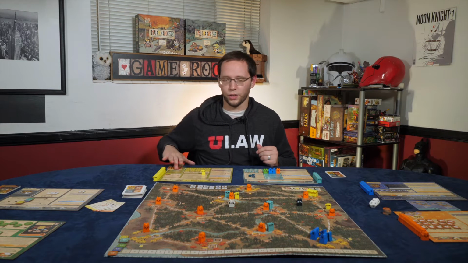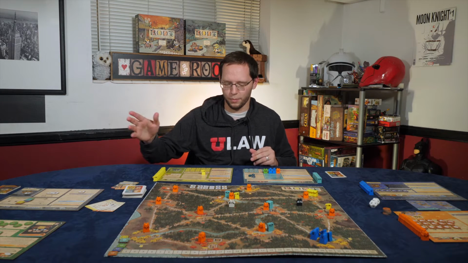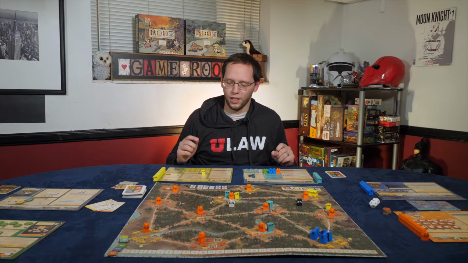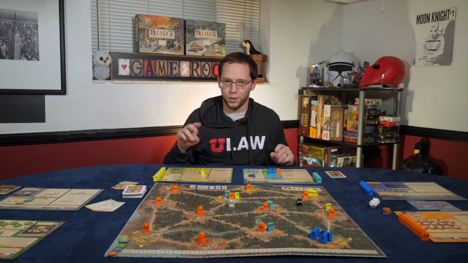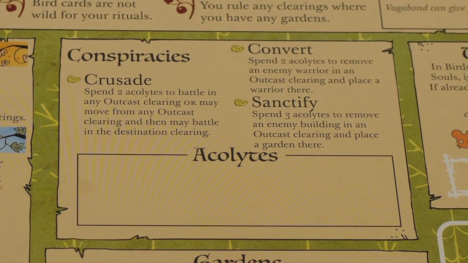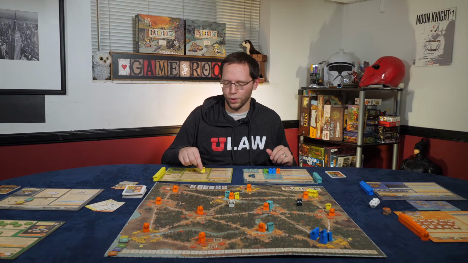The next thing you do is you discard all the cards in your Lost Souls pile, so all the cards that are in there are going to go to the discard pile. And then finally, in the birdsong, you can perform conspiracies. And these are the actions that you can take with your little acolytes. So the 3 conspiracies that you can take are Crusade. You need 2 acolytes to do this, but you can spend 2 acolytes to battle in any outcast clearing, or you may move from any outcast clearing and then may battle in the destination clearing. So that allows you to move or do battle. The next thing you can do is you can convert.